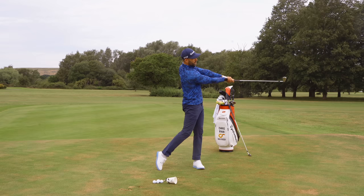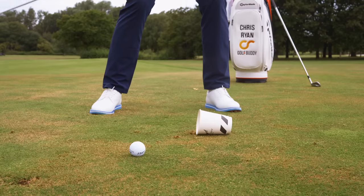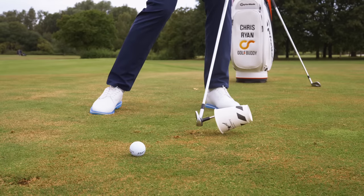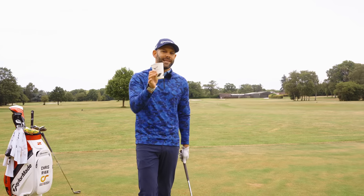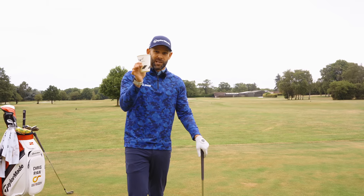A little quick note on practice, and this is really important for you actually trying to develop your golf swing. Putting the pointer on your golf club and picking up a cup isn't going to change your golf swing. It's a slow drill, there's no speed, there's no force. What it is going to do for you is get you to really understand what you need to do and create your own feels. And they are the correct feels, that's what the drill is for.